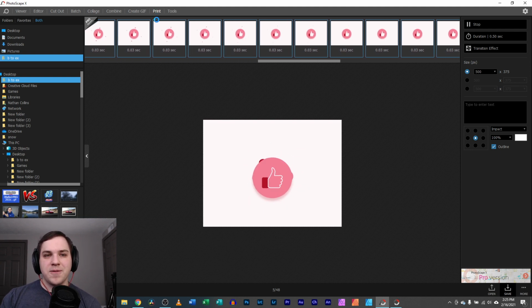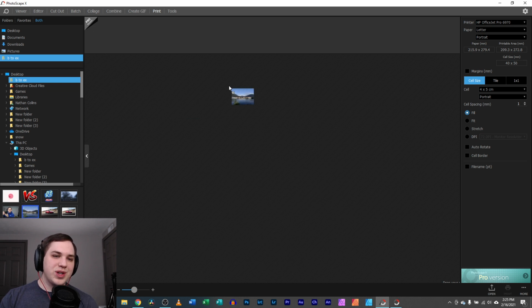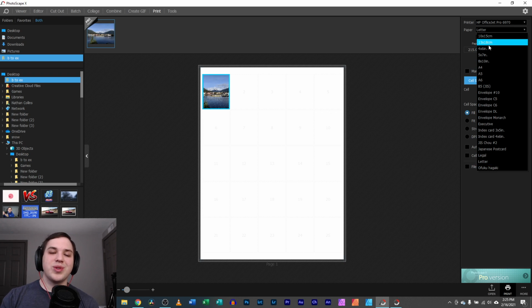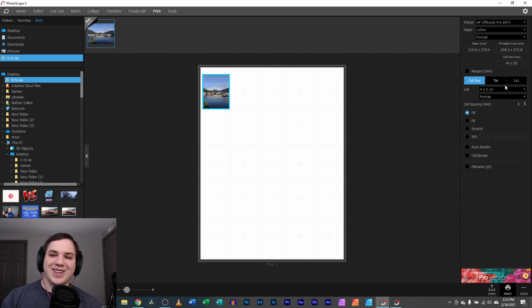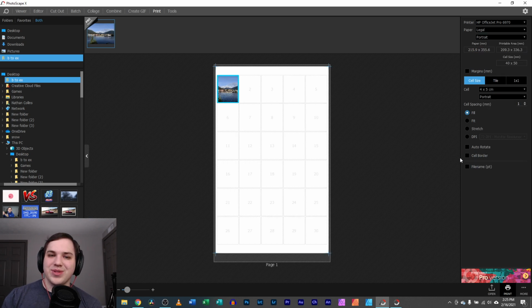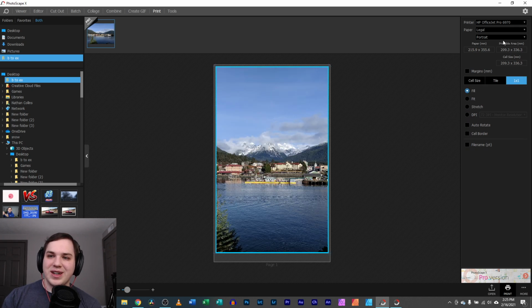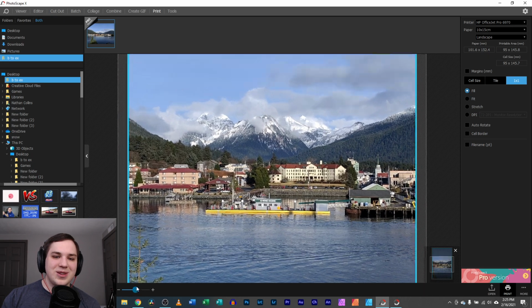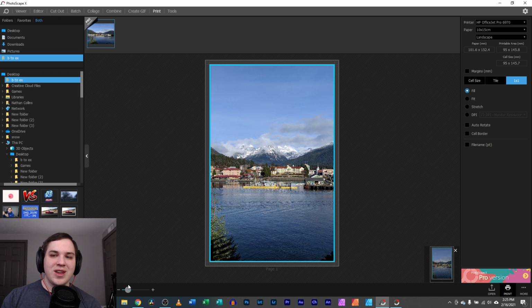All right, then you have print. Print is fairly straightforward. If you understand how to print things, this is very similar as well. You can always save out and print it just from the file itself or from a lot of different things. I worked for a long time in a place where I was doing a lot of printing, and it definitely is a bit challenging, but over time you'll learn how this stuff works. So definitely don't get discouraged if the printing is a little challenging. Just take your time, figure out your margins, your spacings, and things like that.